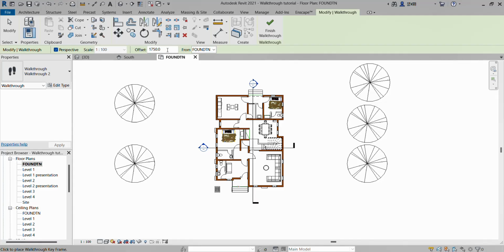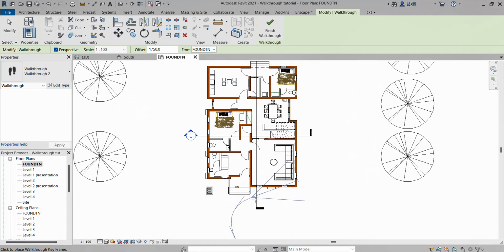Imagine holding a camera in your hand. The offset from the ground plane to where the camera is positioned is this, on the foundation level. You can actually toggle between levels from this point, but we're going to leave it standing on the foundation, and I'm going to place the first point from here facing the building. So I'm just going to make the second click here, then I turn to this direction and make the third click, and then another. Let's just take a tour around the building.